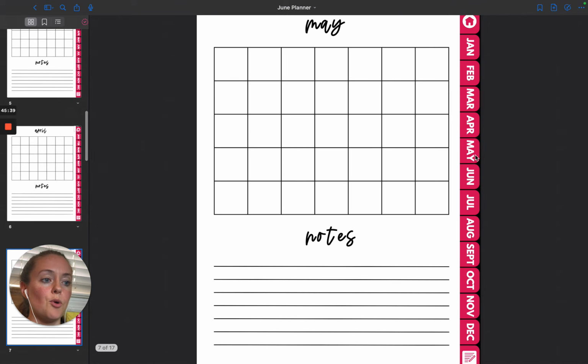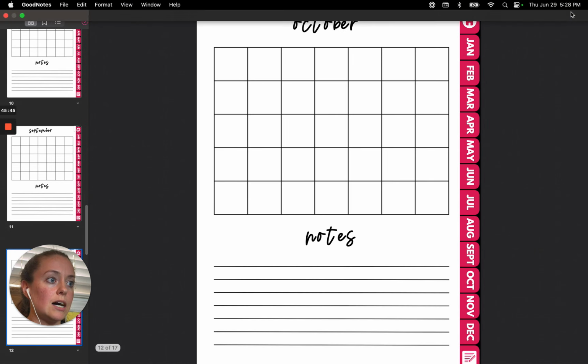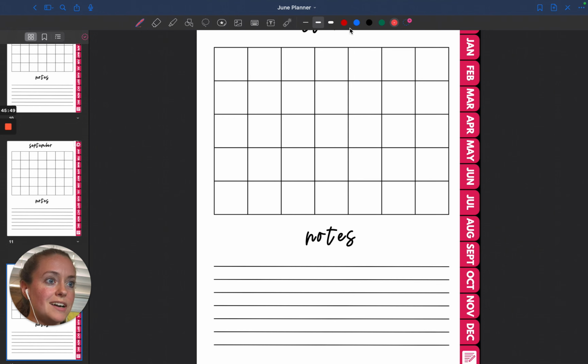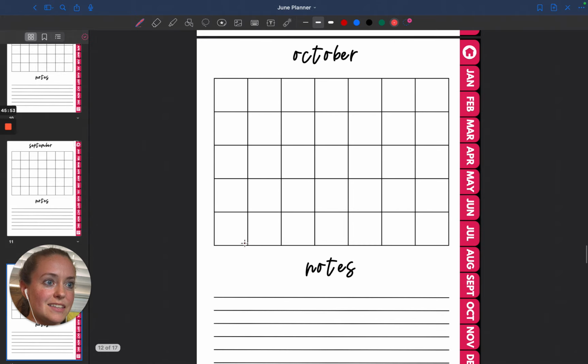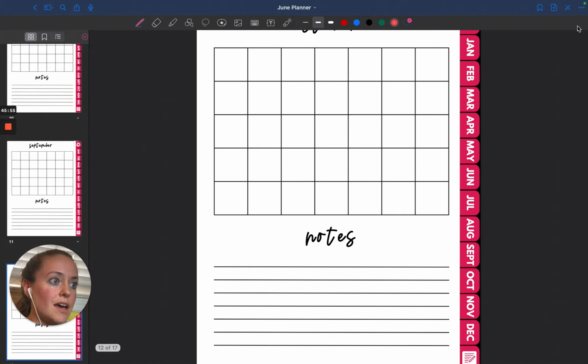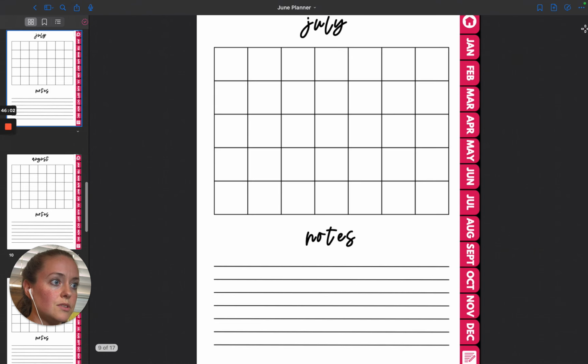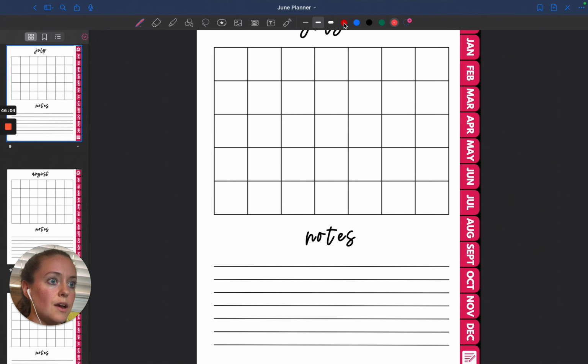If you want to go and put your birthday in here, or put the 4th of July in here, or write, this is so hard to do when I'm not on an iPad, but I think this is October. So, actually just kidding. I'm going to put 4th of July to show you. So July, and I'm going to write Happy 4th.